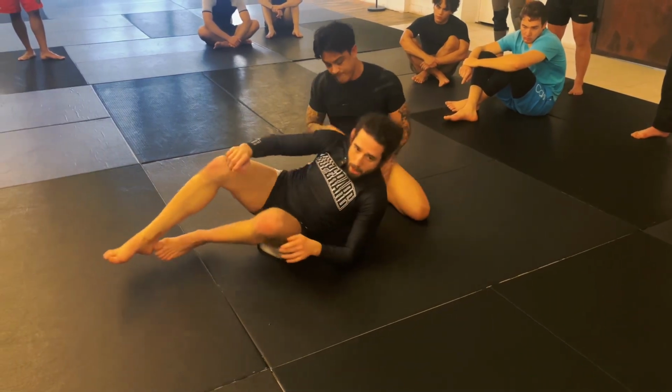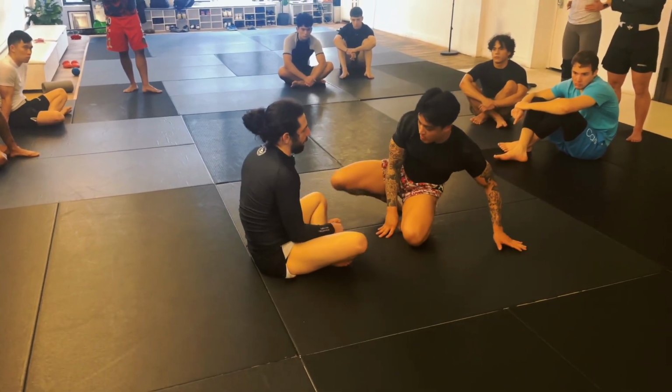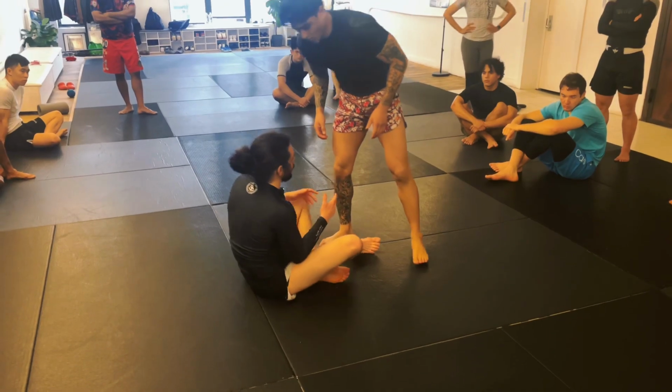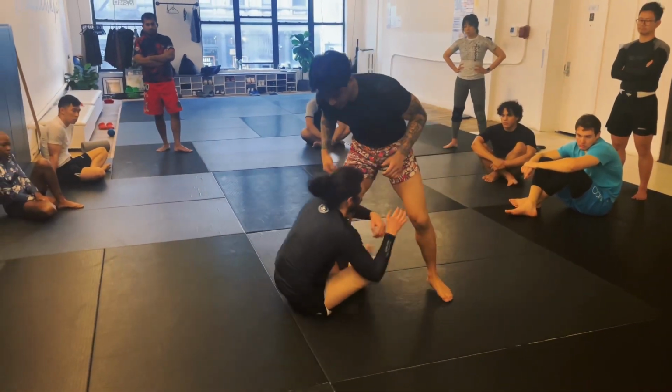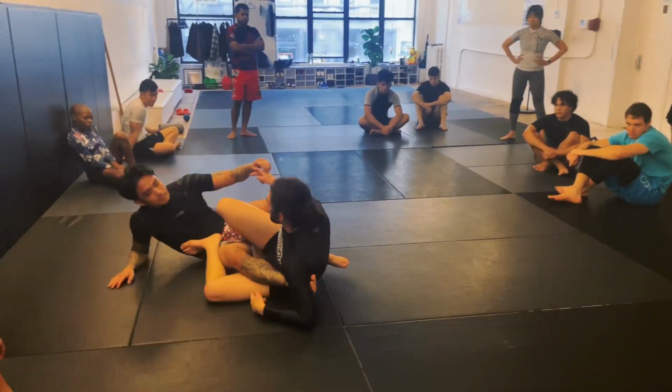Okay? So guys, now most of us have been here this week, so let's do an interactive technique. So it'll look like this. Keanu's going to be standing, let's say, and I'm going to choose a shin-on-shin entry, right? So he's going to step in. I block, I'm going to go to my shin-on-shin. Now I'm going to go to my single leg X guard. I'm going to drop into a hip, and now it's going to be his turn to go.